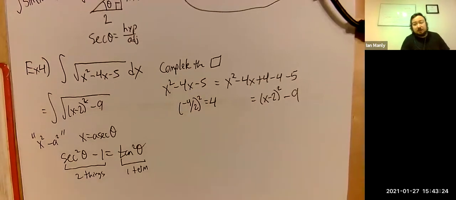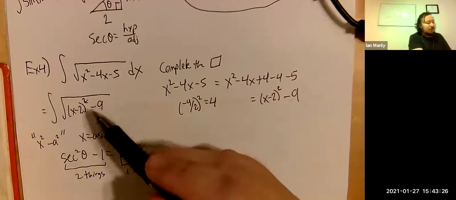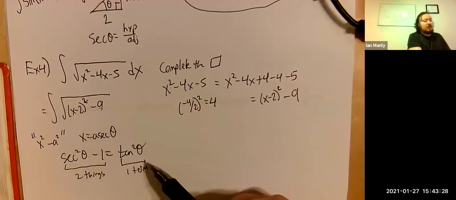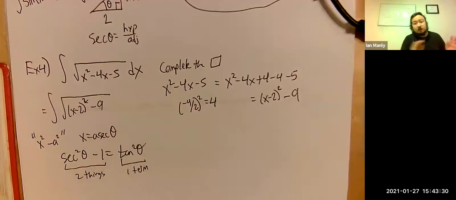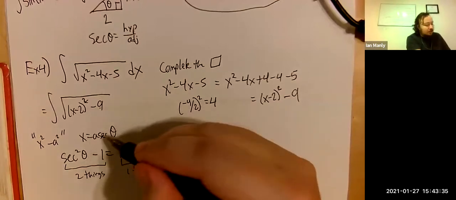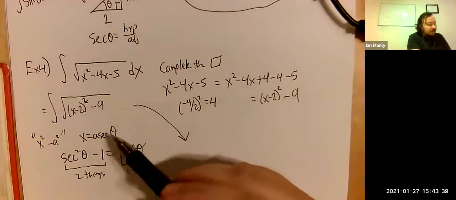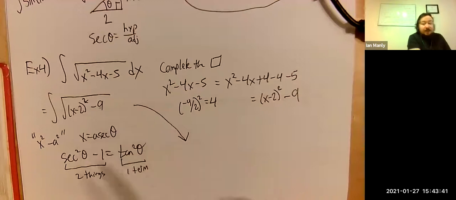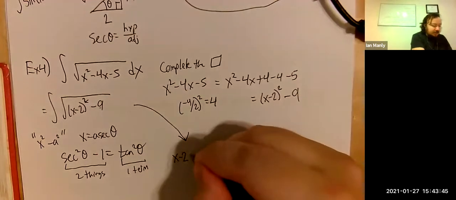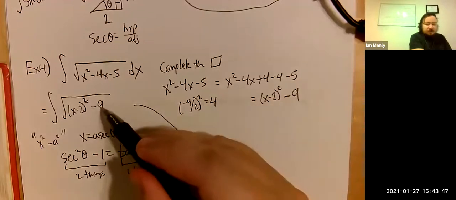Do not say it's x minus 2 minus 3, because it is not. We can't do the square root of 2 things, but we could easily do the square root of 1 thing. And that's the motivation for all of this trig sub stuff. All right, so I will use this substitution here. Let's move the integral over here. So my variable, my x, is x minus 2. And then the square root of this number is going to be 3.